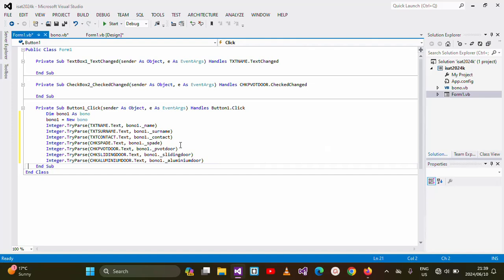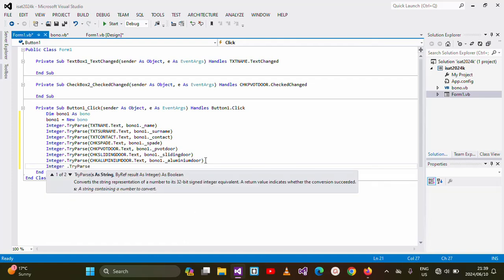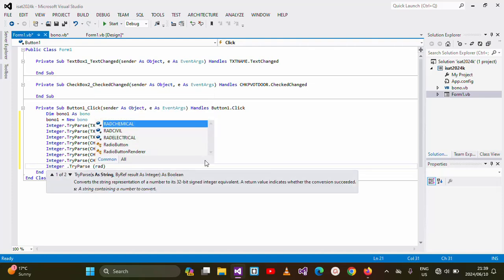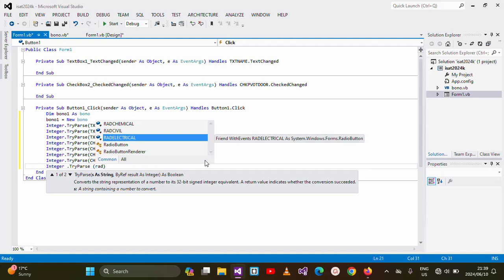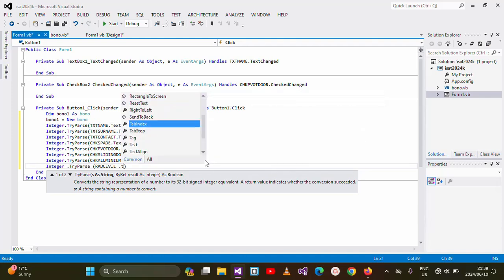Now from there we are not done. We have got our radio buttons of the discount. We must also do them. The lecture here will know that you are rocking. We have got the radio button of CV dot text.